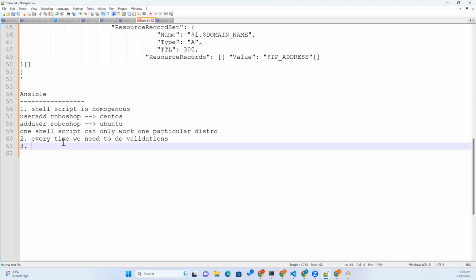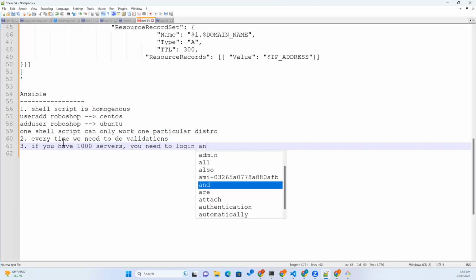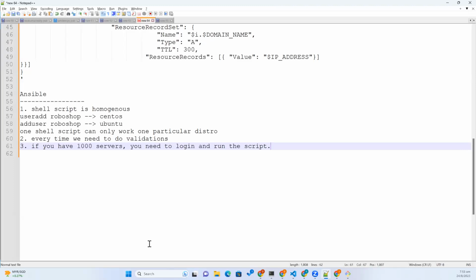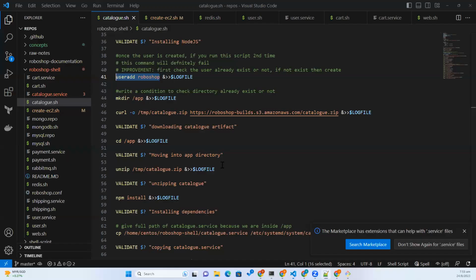And before that, if you have 1,000 servers, you need to log in and run the script. Now we have 12 servers. How can you run the shell script for each server?